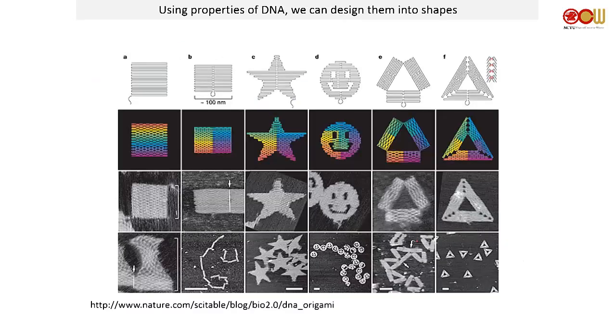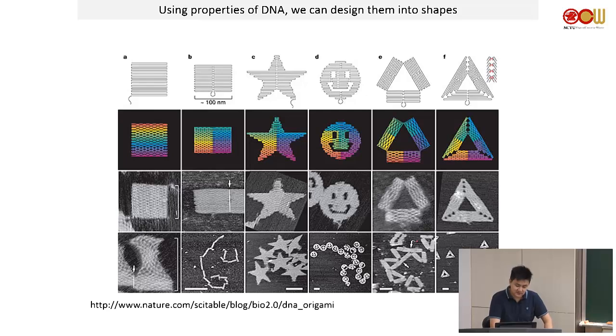So I think this was actually done a while back, maybe 10-something years ago. As technology is advancing, especially in our ability to compute, a lot of people are interested in designing DNA into specific shapes. And why is it that we can do this to DNA? Because DNA folding or DNA binding is very specific. DNA is always double-stranded.